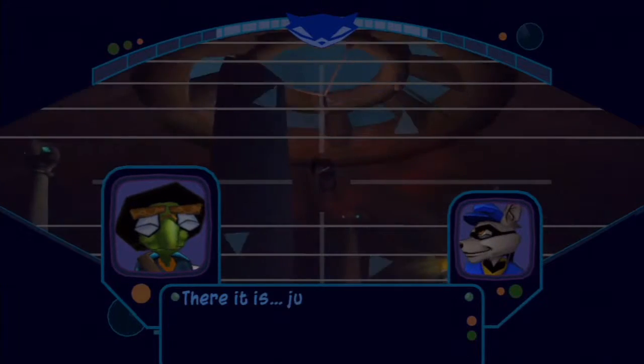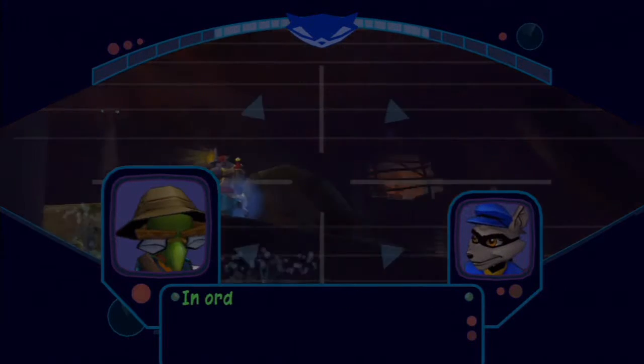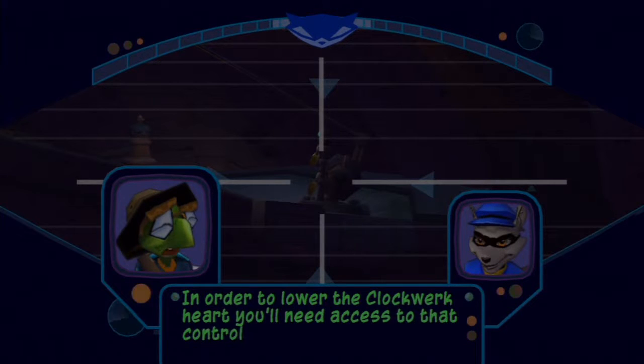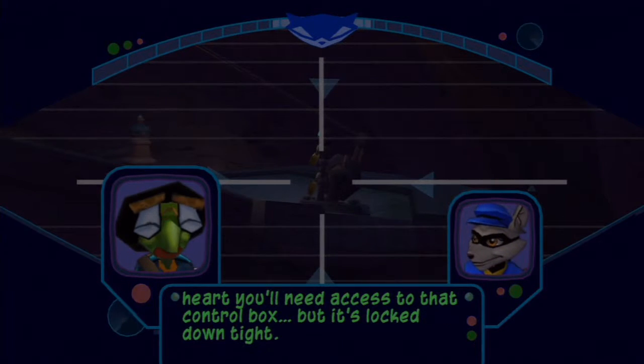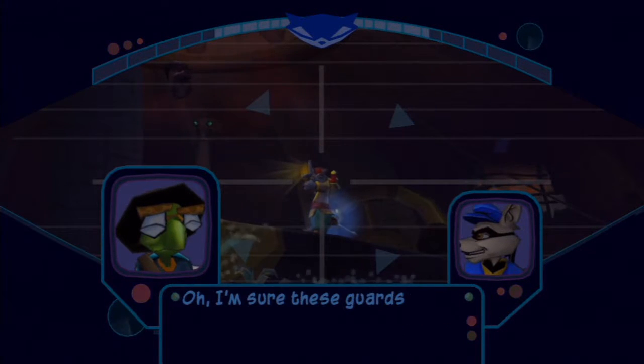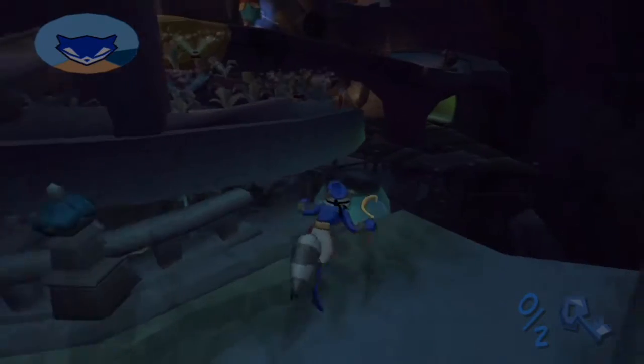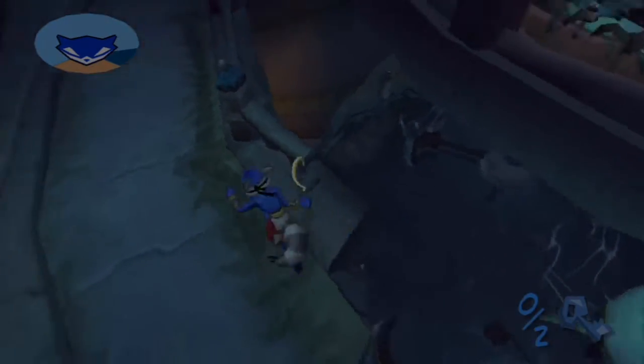Alright, so now we're gonna go in here. Oh yeah, they were not done with this job yet, that's right. Neela's not the end of this job. In order to lower the clockwork heart, you'll need access to that control box. But it's locked down tight. Sure these guards won't mind if I borrow their keys. Yeah, borrow, that's a good word for my outright take.